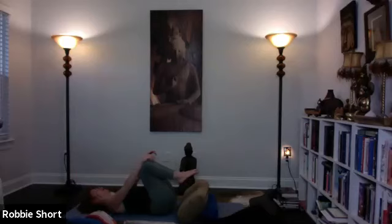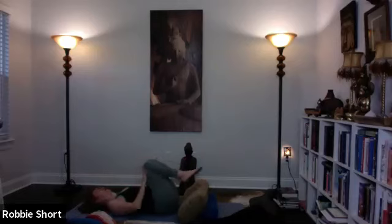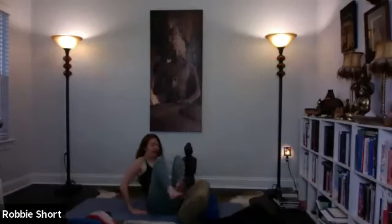Now, remove the blanket. Draw the knees together, wrap your arms lovingly around, and gently sway the knees from side to side. Come back to the center, circle the knees round and round. Other direction. And then eventually coming up to take a seat.